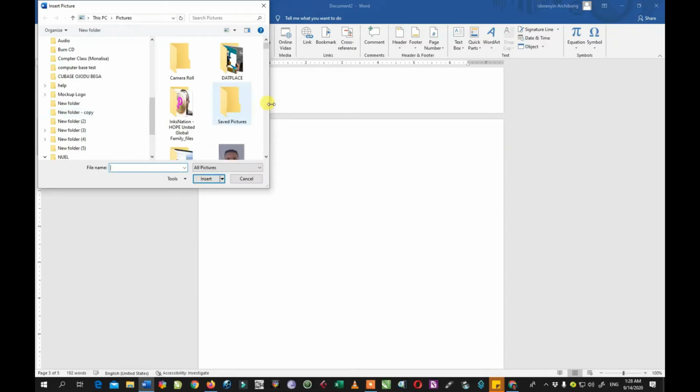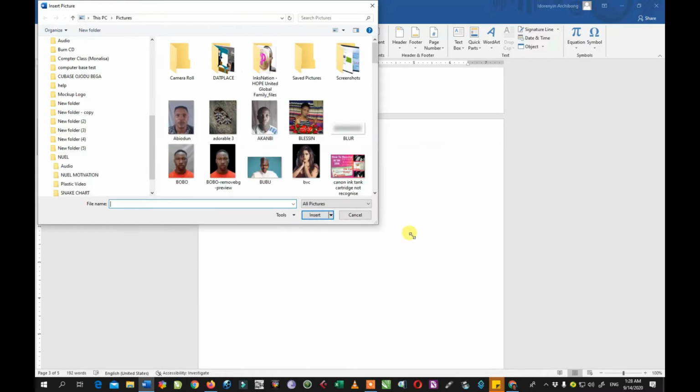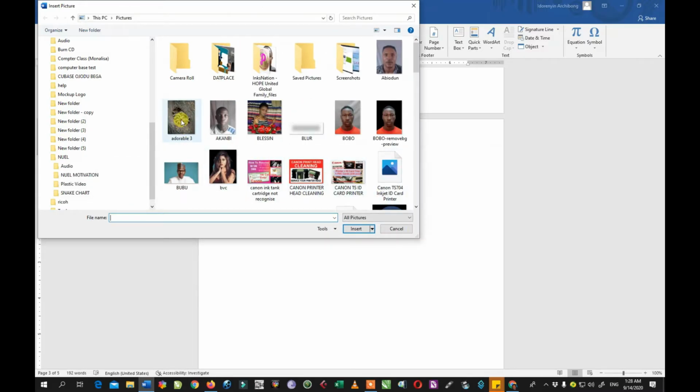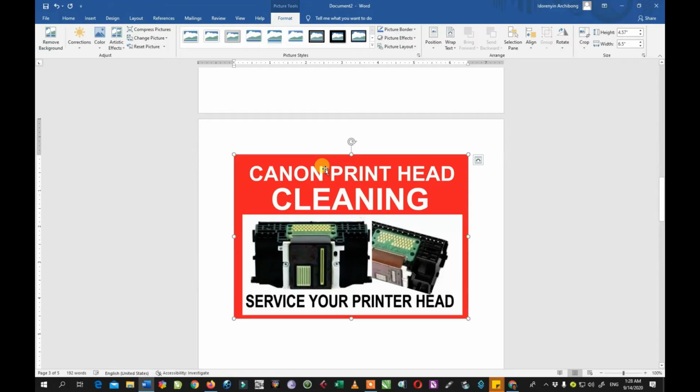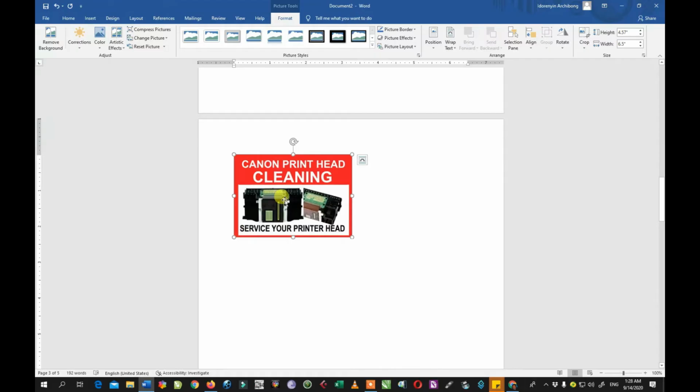so I have some pictures on this system, so I can just come here and click insert. I'll click on the picture and click insert. So when you insert a picture, you can resize it. Remember what I said about this place. This is a property bar. It keeps changing depending on what you are doing. So when you insert a picture, for instance, this place will change and it will give you options. These are options that you can apply to your picture, to what you are doing at hand.